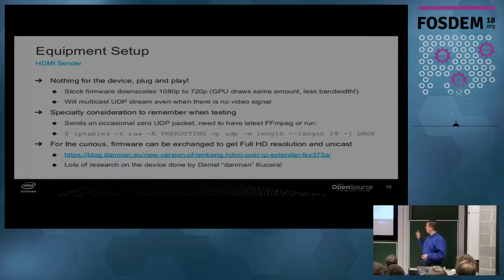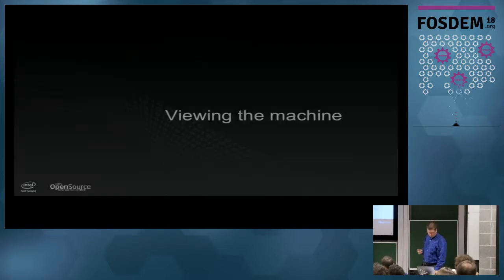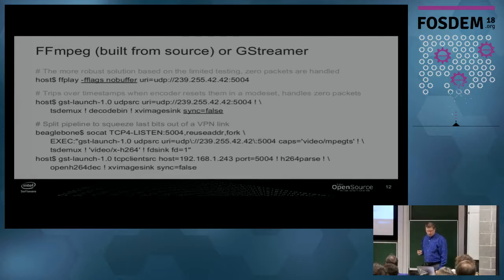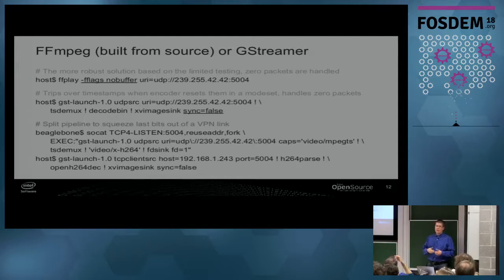The device has some quirks — it sends UDP packets of zero length, which is not exactly illegal but most software, including the latest version of FFMPEG, won't match with that, so you probably want to be doing a firewall rule. With FFMPEG it's quite straightforward when you get the cable connected — you have a video device, it's always on even when the machine isn't putting out any HDMI signal, so you will at least get a no-signal screen. Even if you use SSH to launch a benchmark, you would be viewing it from the stream easily.